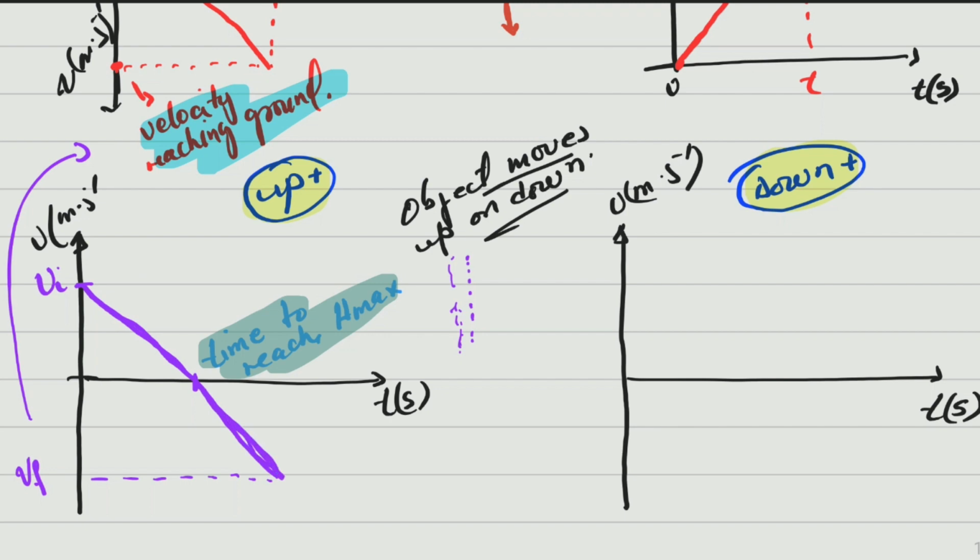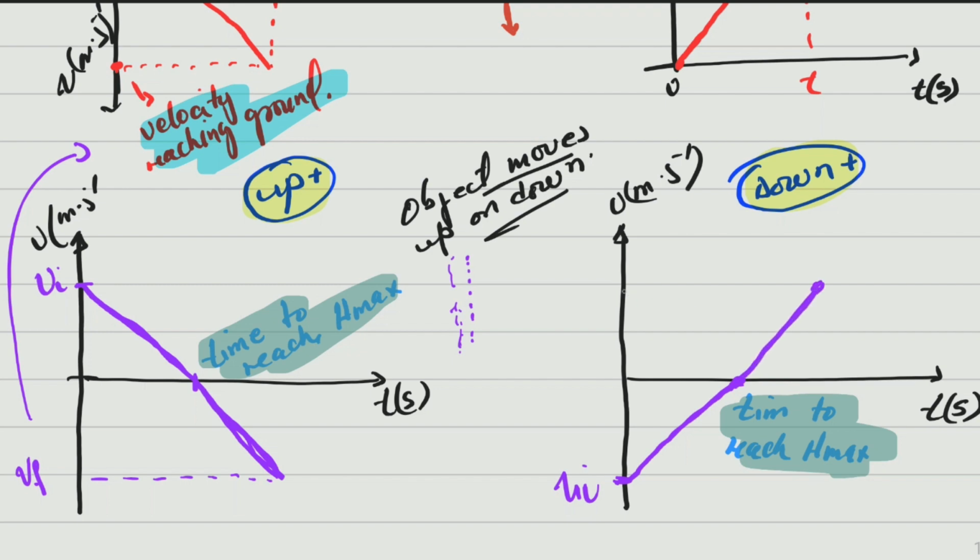Now here is when we say down is positive. The object is going to be negative because it's thrown up. So the initial velocity is going to be negative in this case because the object was thrown up, all the way to the x-axis. The x-axis, guys, is going to be the point where you change the direction of the velocity, okay? This one here is the time to reach the maximum height, but the object continues moving until the ground. So here is going to be the final velocity, or velocity just reaching the ground.